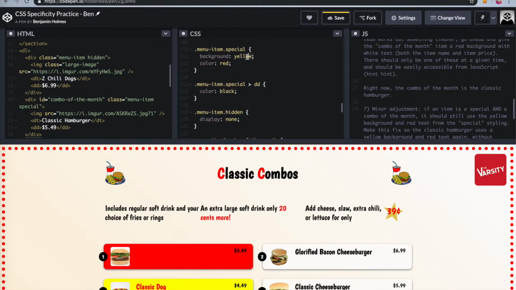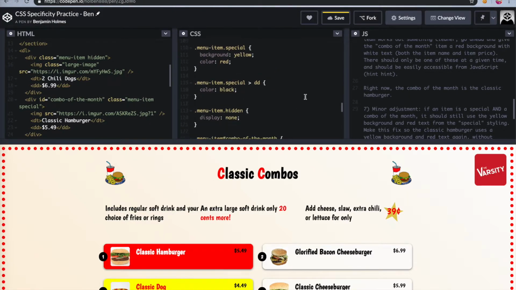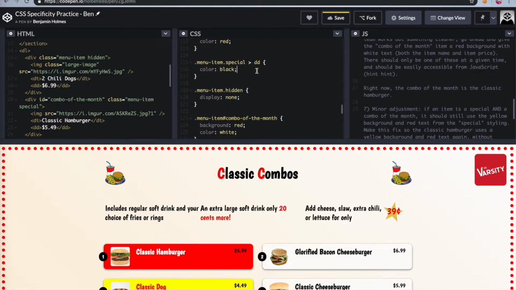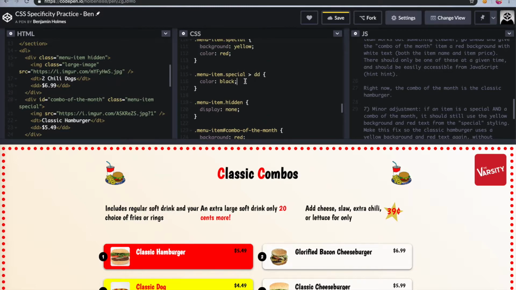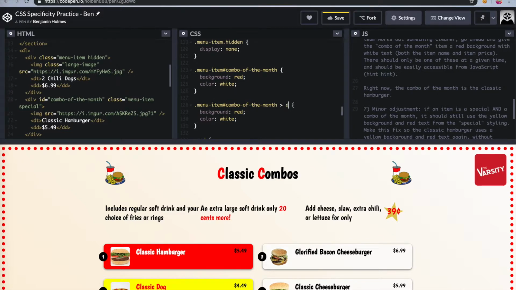So it's going to override that background yellow with a background of red, even though special is still being applied as a class. And we're also going to say that we want the color to be white. And we should see that getting applied here, but we still have this override where we say just for the definition description on a special, we want the color to be black. So, the cleanest way to do this, even though we're now getting a little messy with our styles right now, in my opinion, we can go ahead and make sure that also the definition description gets applied that.